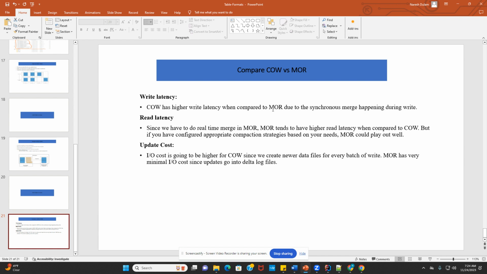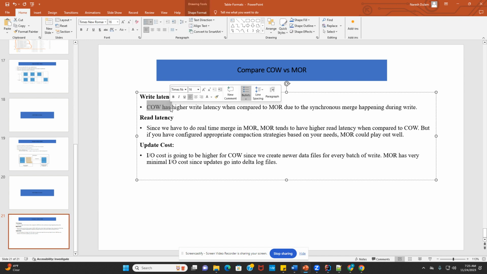And if you are fine with the write latency, but you want very good read performance, then you go for copy on write table types. In general, most people will create merge on read tables, that way they get the write performance, and then in the background they run the compaction job to merge those delta files, and that will give the read performance.